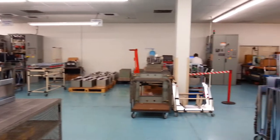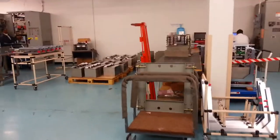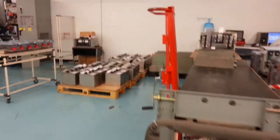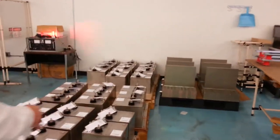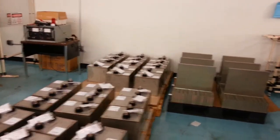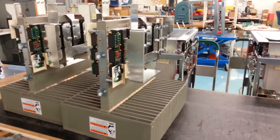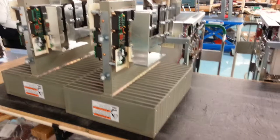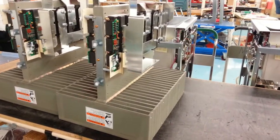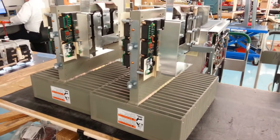And then we have some of the heat sinks in the raw. And these are those large caps that we just saw inside the unit. And there's the heat sinks that were inside of the module. See the large heat sink in the center — very thick. There's actually heat pipes inside that help wick the heat to the bottom base, which is where the air flows through it.